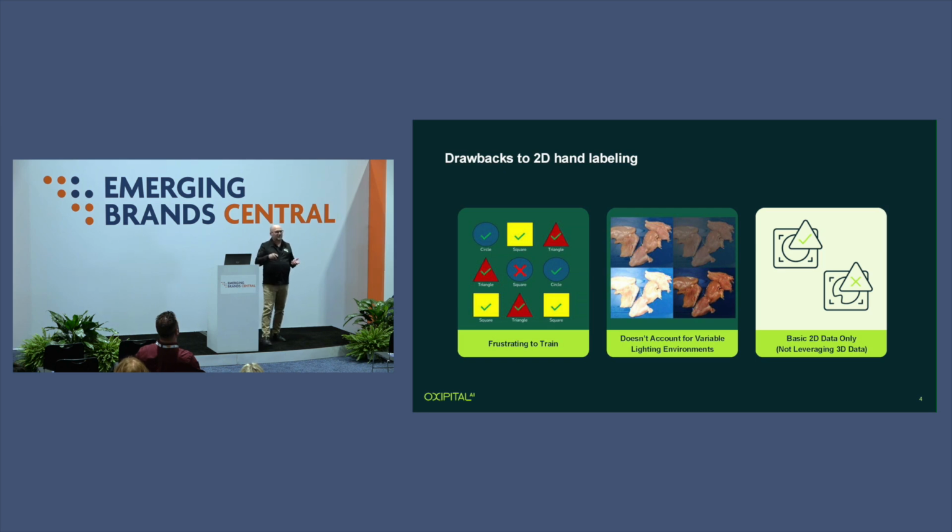So you have to actually label those products, and then you rerun that network again. In addition, they don't necessarily take into account the variability in lighting that you see in an area. You're using that 2D camera to take your images, and then you're labeling based on those images. In addition, it's just basic 2D imagery, so you're only getting that 2D visualization of the product.